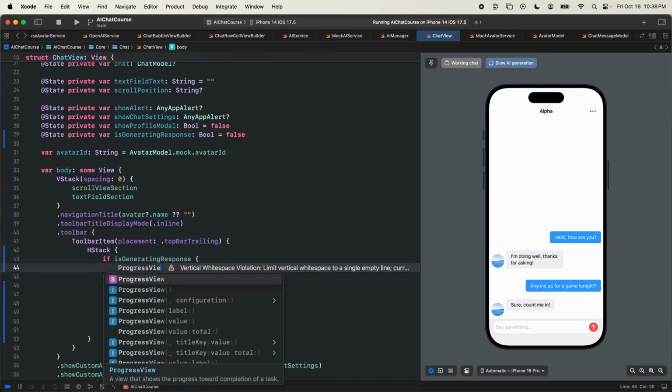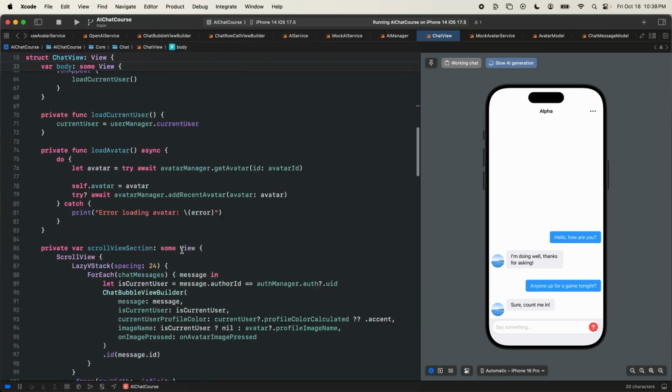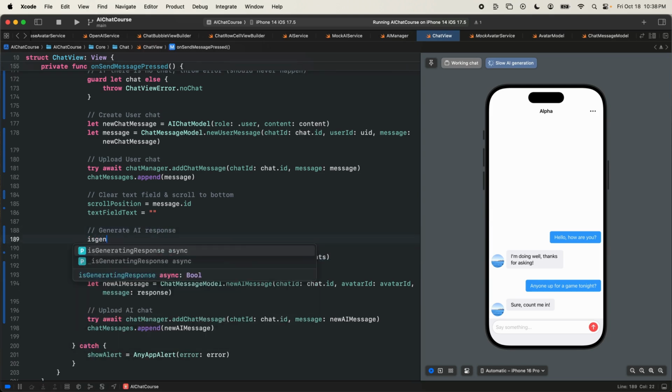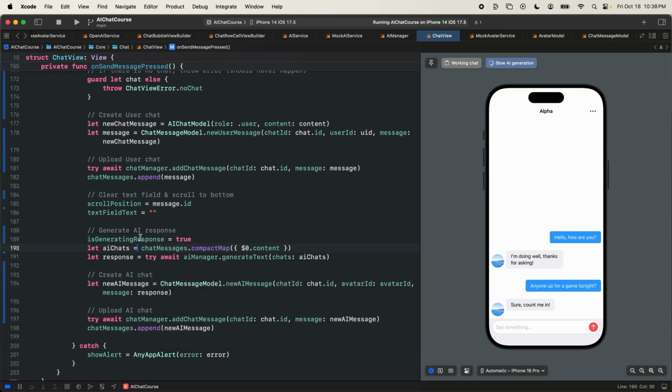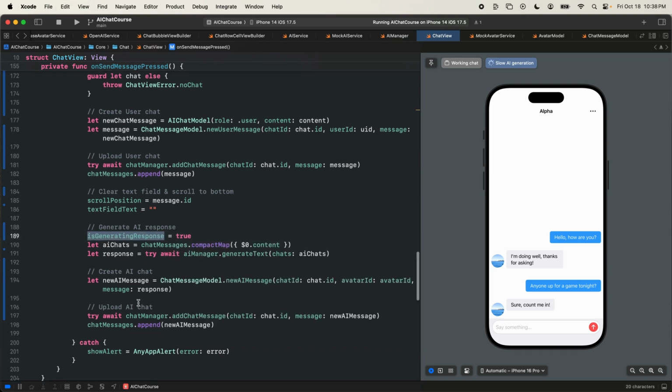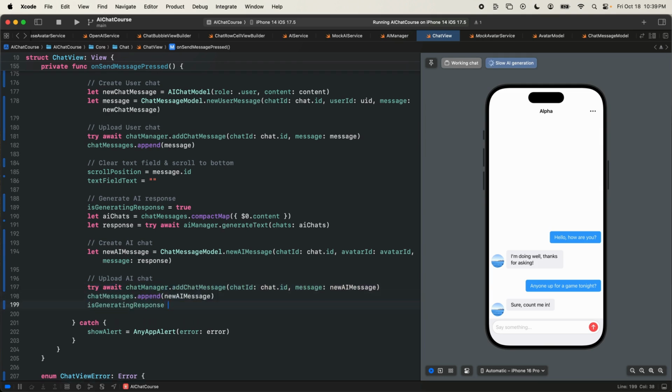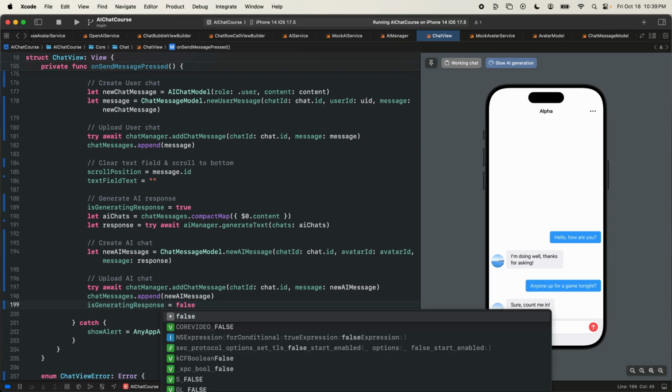And then let's come down to our code and let's see, we're going to start generating it here, generate AI response. So let's say is generating response equals true. And then it will finish after we upload it, and then it appends to our array. So we'll say is generating response equals false.